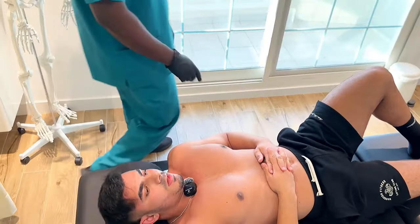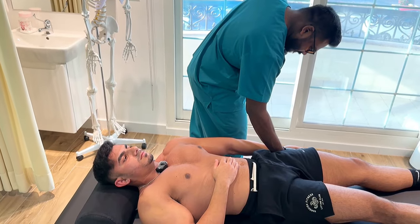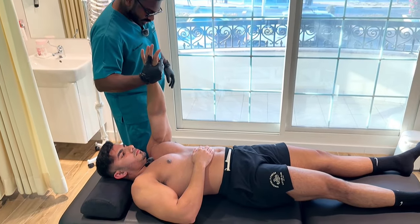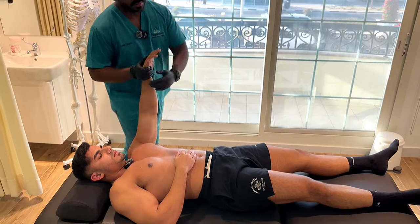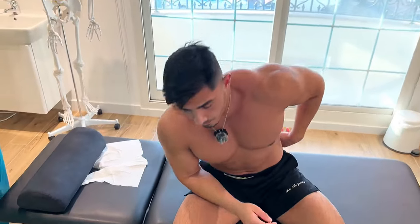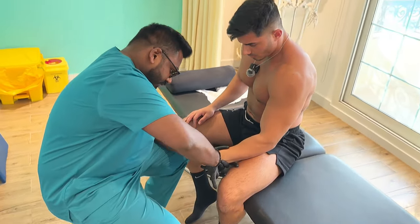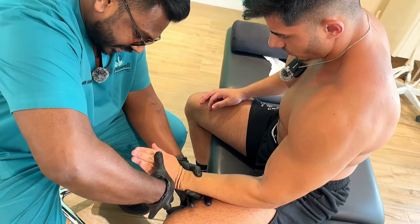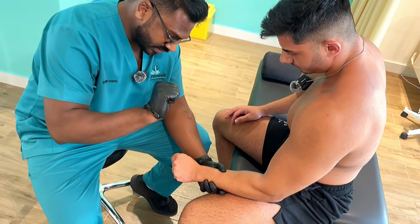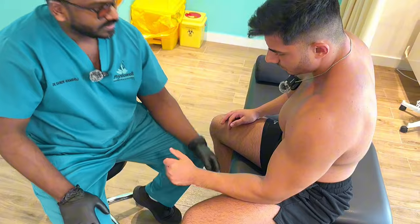Let's retest these muscles. Push towards your hip for me, please. Hard as you can. Go. Fantastic. Push across for me, please. Go. Fantastic. Let's get you up for me. Swing your legs over. Let's have a look. Finger extension. Push up. Push. How does that feel compared to before? Able to hold it. Yeah. Make a fist, lift up, push up, push. That's much better.